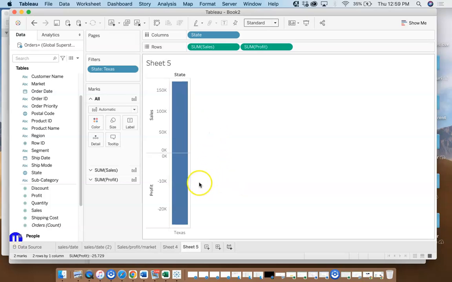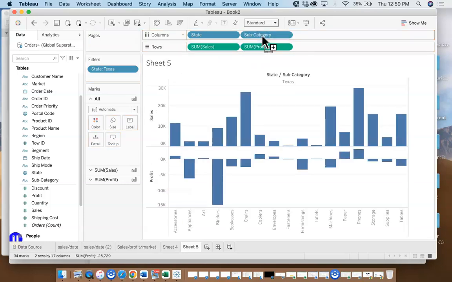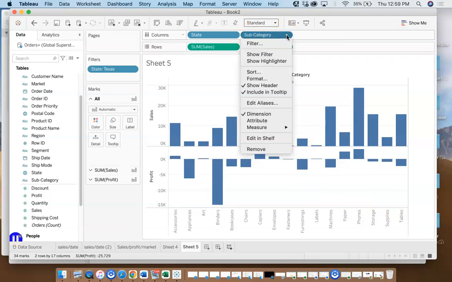We would like to know what type of subcategory we are selling there. So let me drop subcategory here. You can see a number of subcategories. We have accessories, appliance, art, and so forth. I may want to look at this in terms of category.